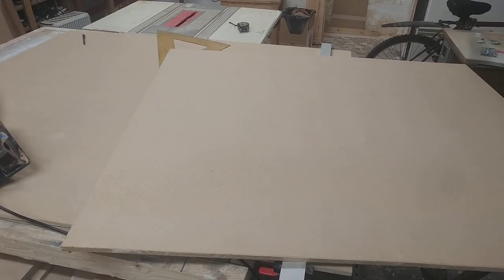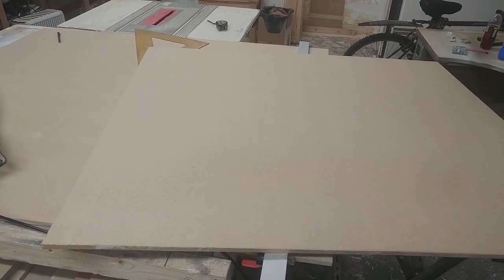So that is pretty straight all the way along, and maybe 1, maybe 2 mil bigger than what I thought it would be, but you know, maybe better to have it bigger than shorter, it should be fine. So that is how I cut my big sheet materials down. Nice and quick and easy.